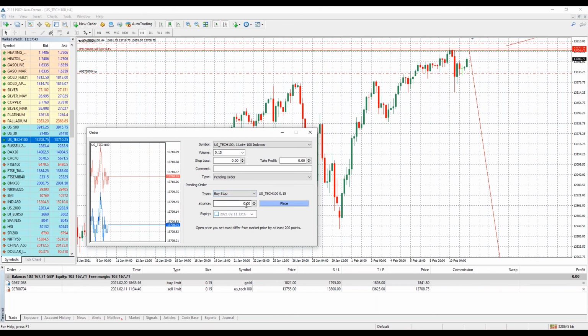So buy stop. At the same spot I have my stop loss on my sell position, I would then buy if it hits 13,800. The same reason I get out of my sell is the same reason I would buy then. It broke the resistance, so I give up on my sell and I buy. And so then your stop loss would be down below the resistance, maybe 13,775 or something like that. And my take profit, maybe there's no resistance up there, so a nice round number, maybe 14,000.